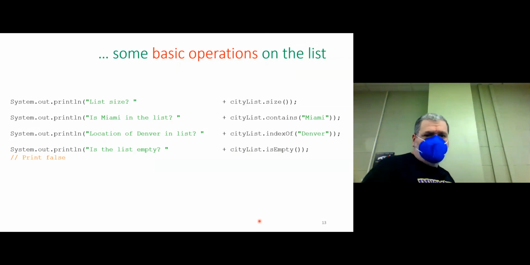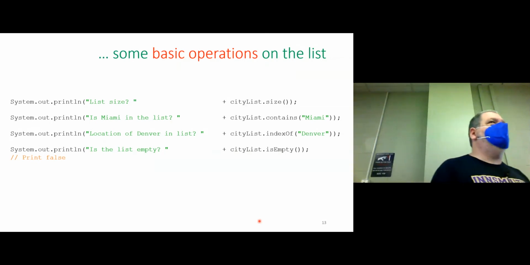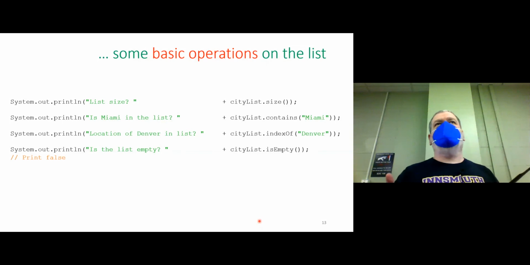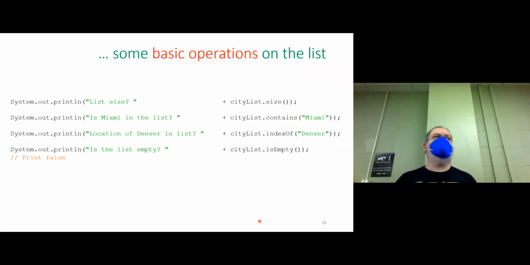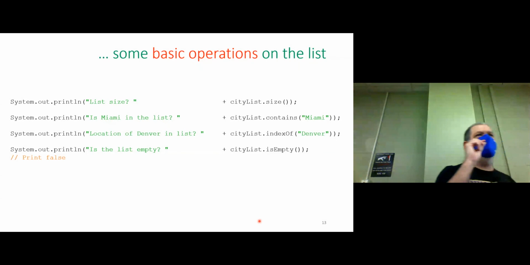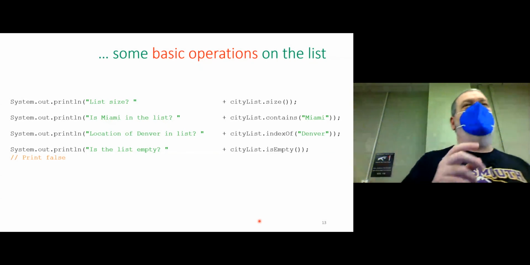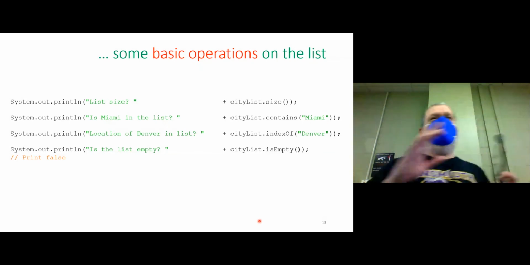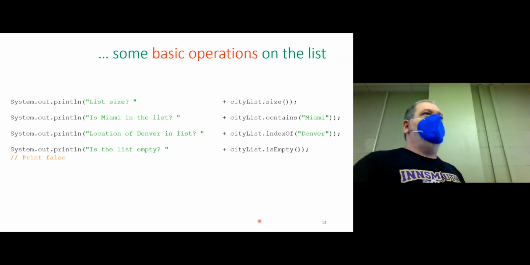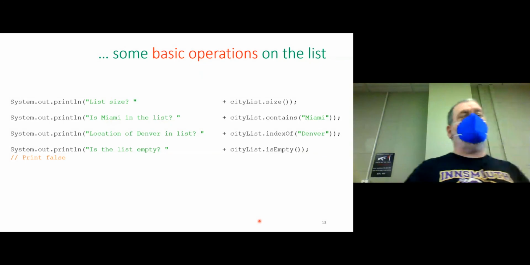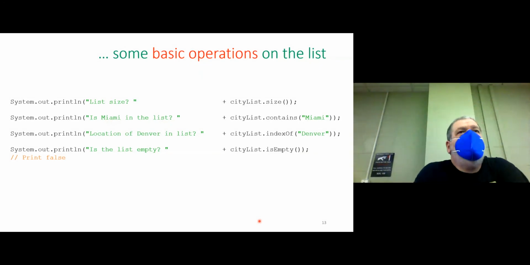All right, some other basic operations on the list. I want to know how many elements I put in the list. Name of the reference variable to the array list dot size, basic, okay. I want to check if the list contains Miami. And this is where the textbook is a little bit deceptive, okay? They don't do it on purpose. Their goal is not to mess with you. But you're going to see. Let me explain. When I say cityList.contains("Miami"), I could read that and say, oh yeah, that contains method is going to check if my cityList array list contains actually the city of Miami.